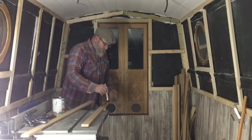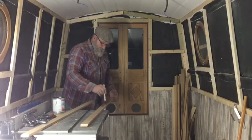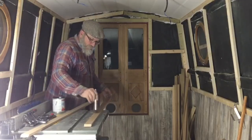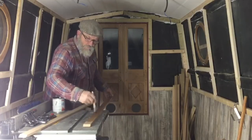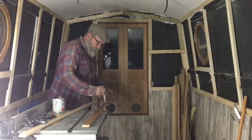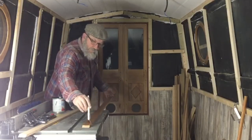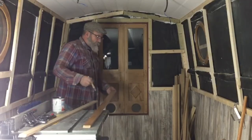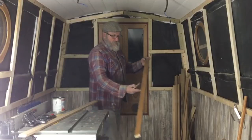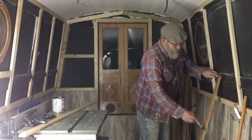But yeah, I've actually got the key in the lock tonight. I've sourced some more bolts for the doors, which will be coming on Monday or Tuesday, weather permitting, I suppose. Then I can get the top and bottom bolts on. I was a bit particular on what bolts I wanted, but I've got some nice stainless ones coming.